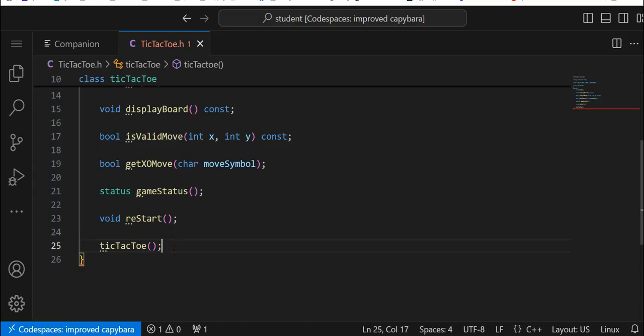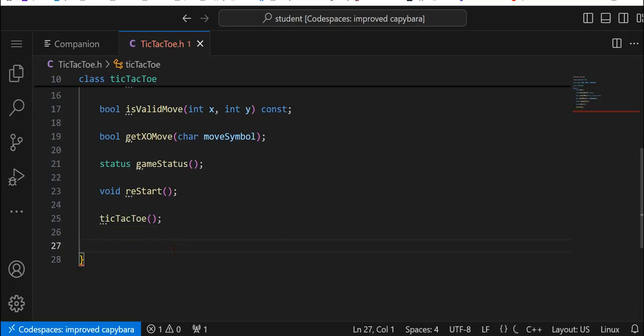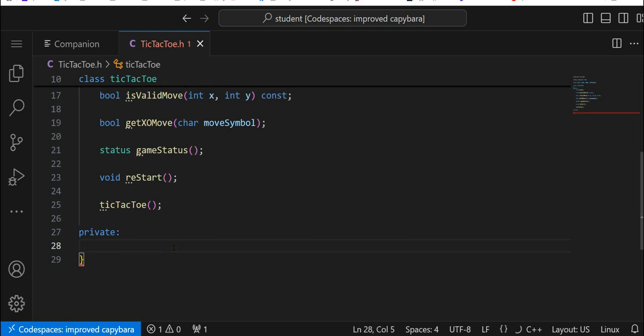Clears up. And now let's make our private variables. Private, and we'll call char board, and we say 3 by 3, right? 3, semicolon.